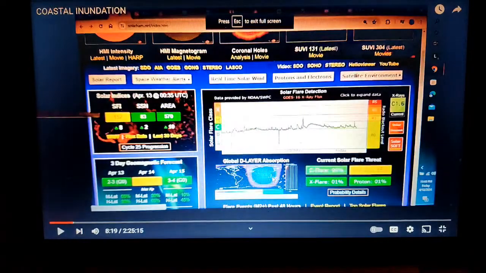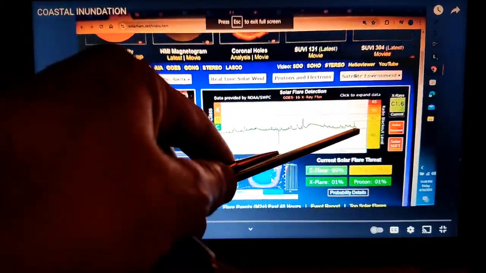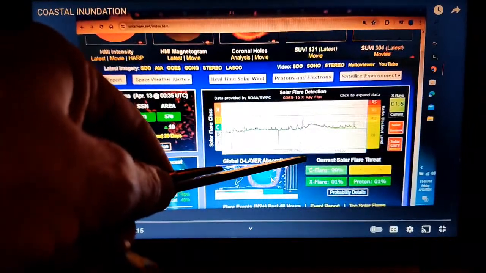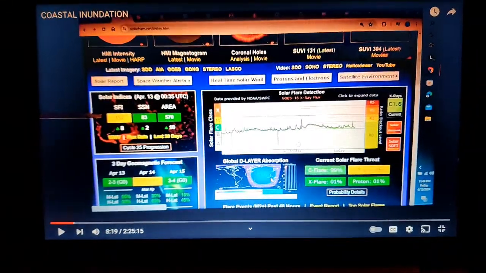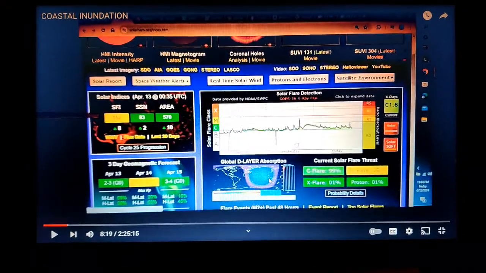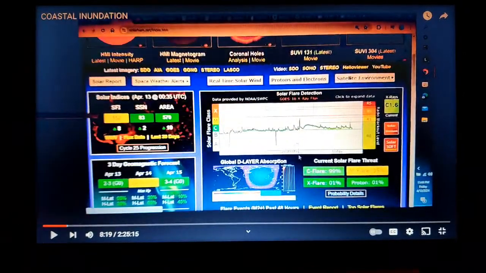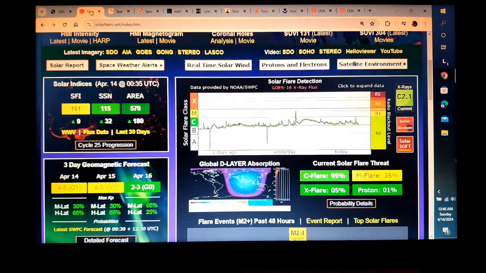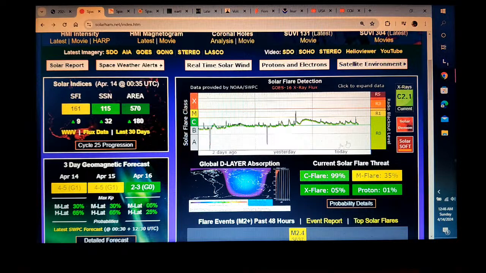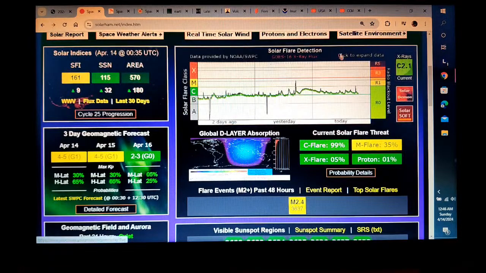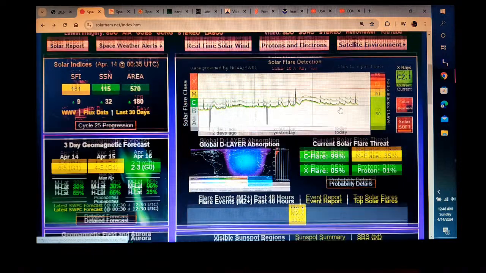All right, just to go kind of full screen here. Do you see where we left off? This is yesterday's report. See the same, similar, it's the same readings that we had last night on this GOES X-ray chart. Take a good look right there. It hasn't changed. We're missing data. That's what I don't like, is missing data, because then I lose trust in these. So never mind the GOES X-ray flux, because it's unreliable.